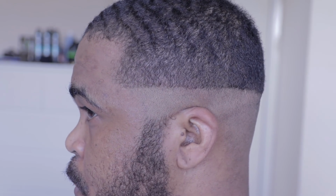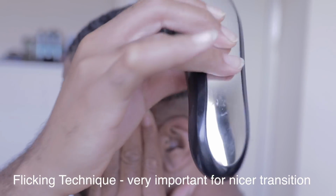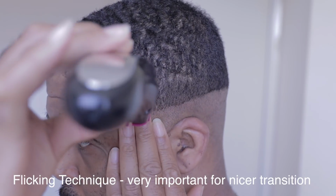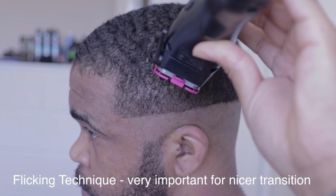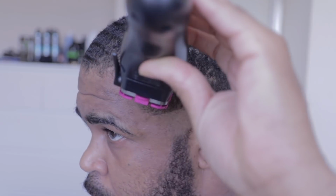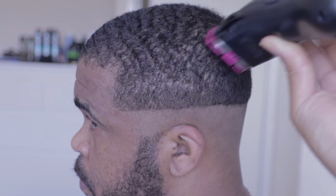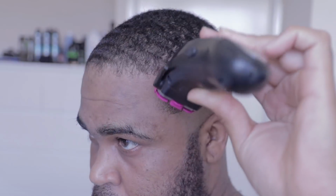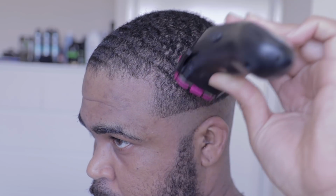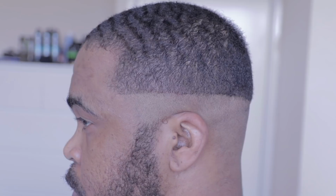So I'm focused on the top hair, just to get that nice blend. You can go at an angle and also use the flicking technique. Your flicking technique is really, really important. So you just don't want to take out too much. See, guys, again, I'm at an angle. Keeping it very simple. I haven't sped up this video so that you guys can see exactly what happens. Now I'm going against the grain, but you can clearly see not a lot is coming out. So it's just to give you that nice smooth look.